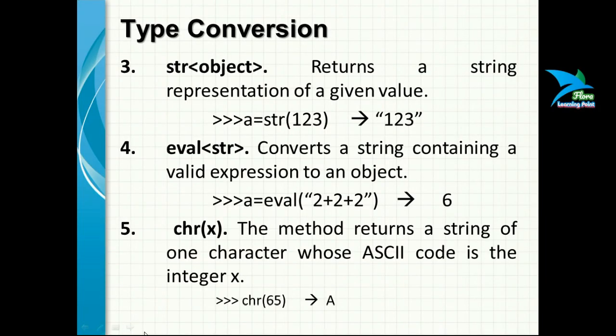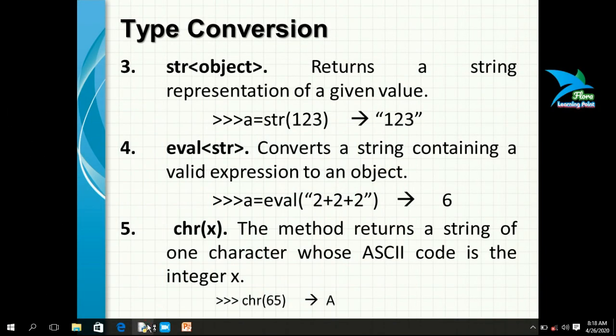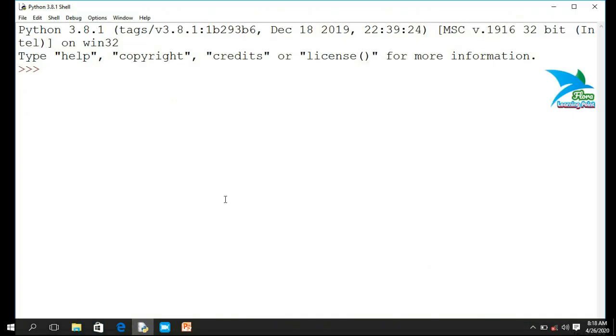For example, let me start. So for example, if I will specify a equals to 2 plus 2 plus 2, or any other evaluation, any other values, then if I will print this statement, the value of a, then print a, then it will print the same expression as it is, because we have specified this expression inside double quotes as a string.